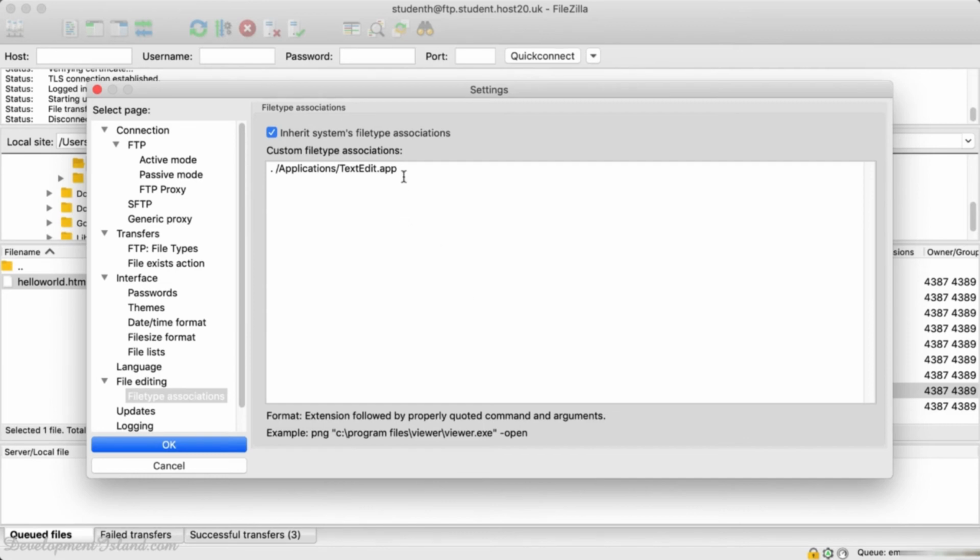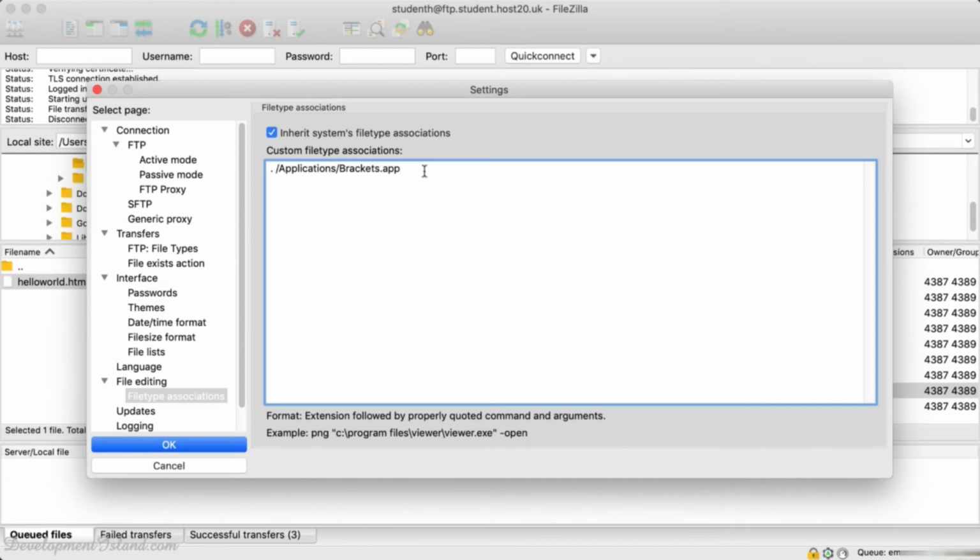Now, if you want to edit all files on FileZilla using a certain application, like Brackets, then you can just type the location of the app right here. So at the moment, the default editor is the text editor app. And what I can do, I can just remove that and use the Brackets location instead. So on a Mac, it would be applications/brackets.app.